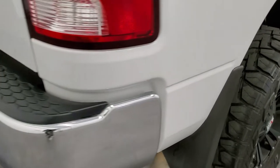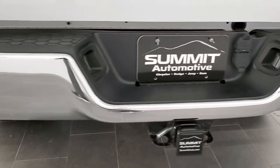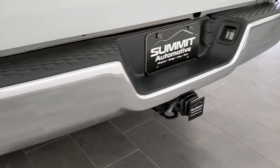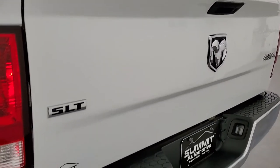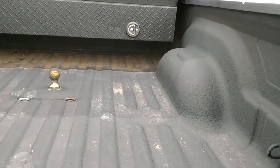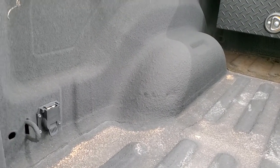As we come around to the back of the vehicle, the rear bumper is in excellent shape — no dents or dings. It has a full towing package which includes a receiver hitch, 4-pin and 7-pin wiring, and the tailgate is in really nice condition as well. It does have a locking tailgate, spray-in bed liner, and a gooseneck hitch — that's a B&W — and you do get 7-pin wiring back here.